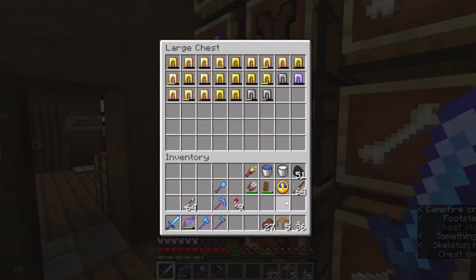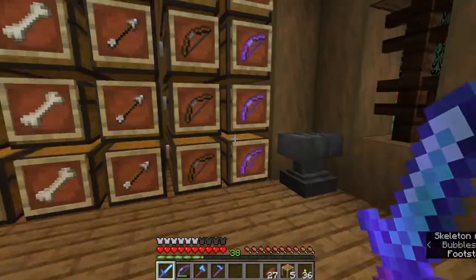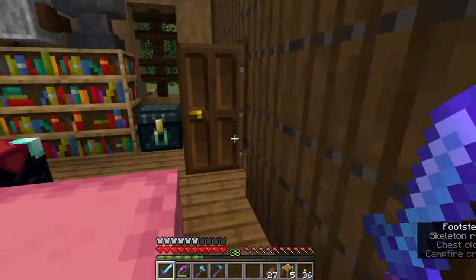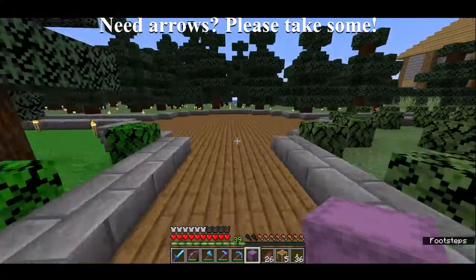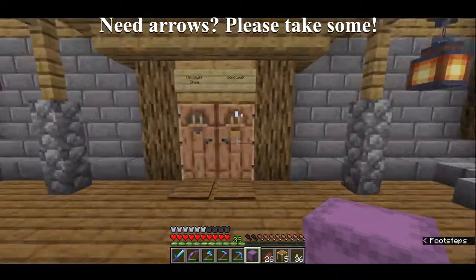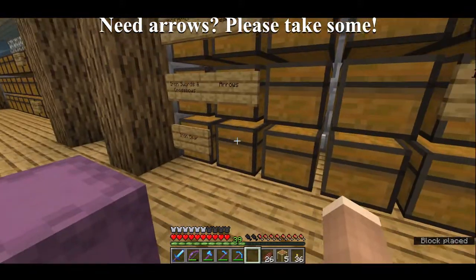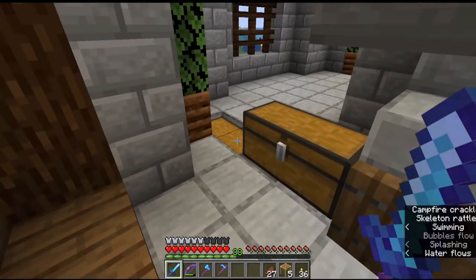another is that clearly skellies drop more bows than they do anything else. And that while a looting 3 sword is useful for getting lots of bones quickly, it also means you're getting a lot of arrows quickly. I'm going to have to make another run to the Goodwill Center with a couple shulkers full, and see if people are even taking them. I hope they are.